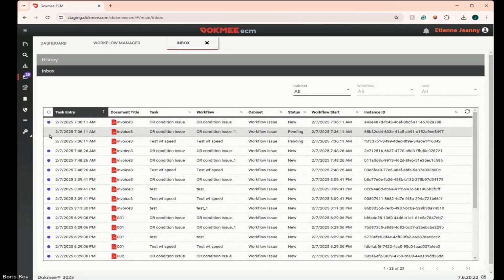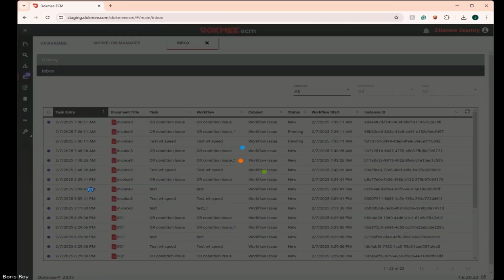The small dot indicates that the document has been viewed but is still pending, possibly awaiting approval from another user. This is because multiple people may need to approve a document before it can proceed to the next step in the workflow. A document with a purple dot indicates that you hadn't viewed it yet.